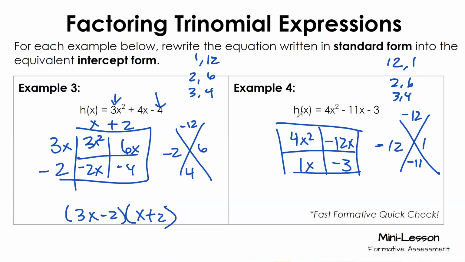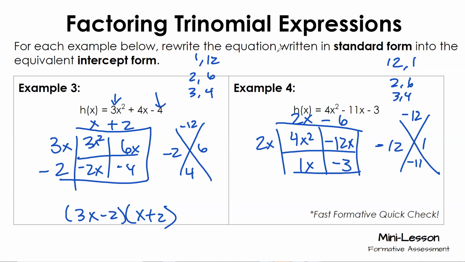Okay. Now what would give me 4x squared? This is where it starts getting tricky because it has to work for the next part too. We could do 2, right? Let's try 2. 2 times 2. What times 2x would give me negative 12x? Negative 6. What times 2x would give us 1x? Is there anything that would make that happen? No. So that means that we have to re-look at what's up here.